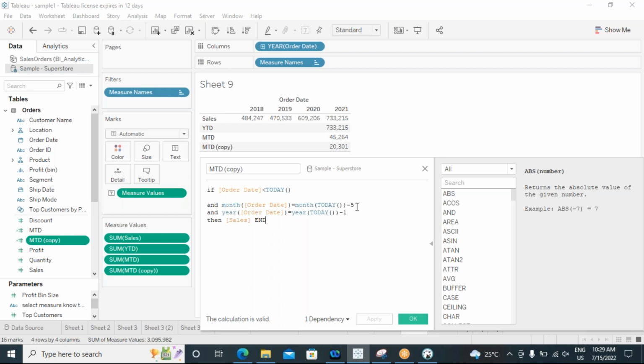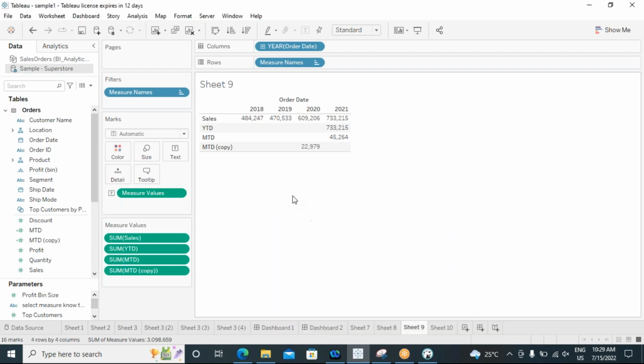If you want 2018, just put 2 here. You can go for 2019 data. We are getting 2020 data, 2020 February data. Apply it. 2020 February data is 22,979.